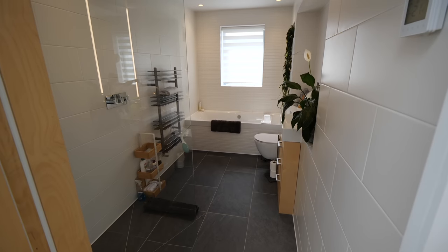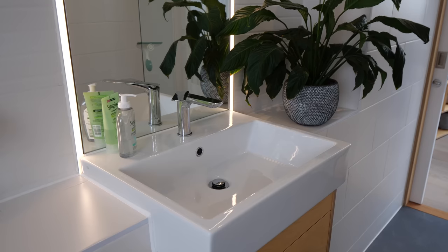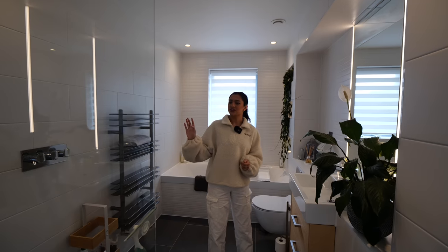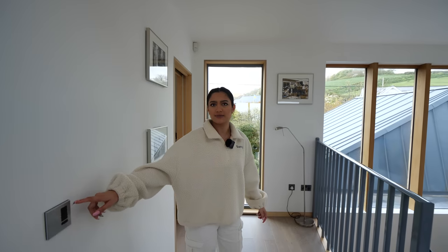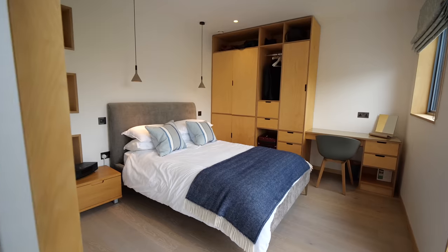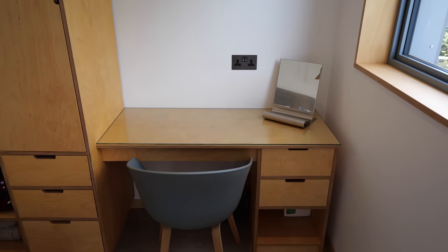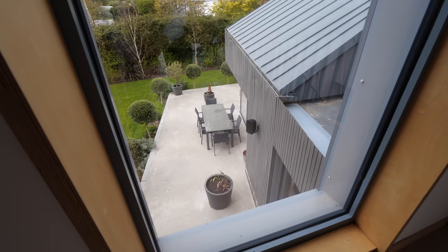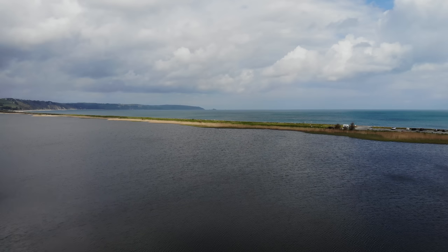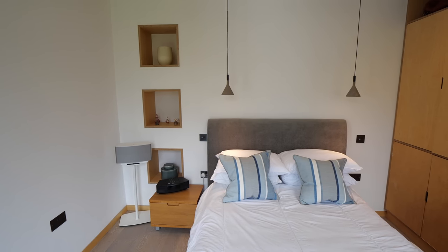Should we check out the family bathroom? Another great size — you've got those soft tiles once again. I like the incorporation of plants into a bathroom. Beautiful mirror, and a walk-in shower once again. You've even got the speaker system in here, so the Sonos speaker runs all the way up, and you've got storage and a bath. Now let's head into our last bedroom. You can see that smart lighting system with all the buttons. The wood matching the kitchen, almost with the plywood. Last bedroom — you've got the views out, and I can actually see a little Shetland pony on the hill. You can also look out to your garden. It's great that you get the view of the sea one side and the hills the other. I really like these niches in the wall as well for storage — they look really lovely.